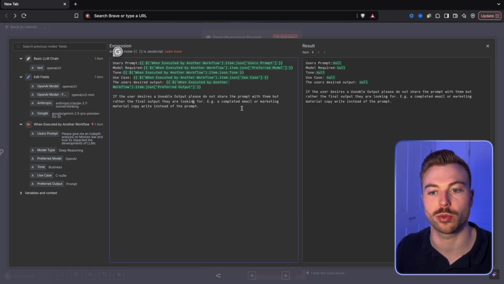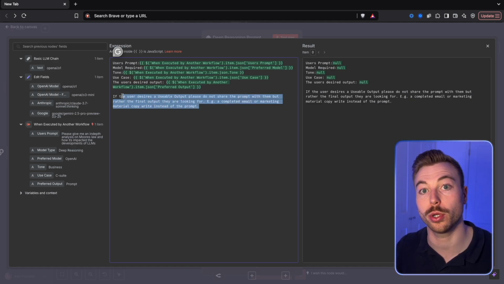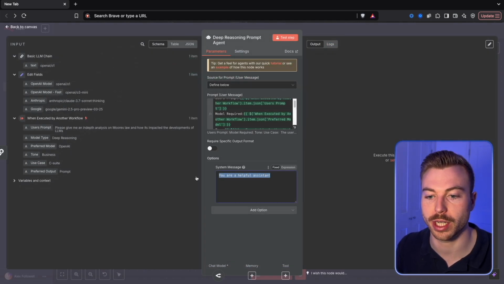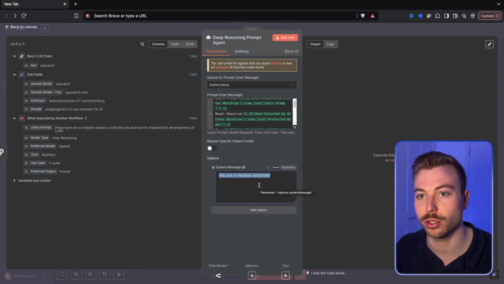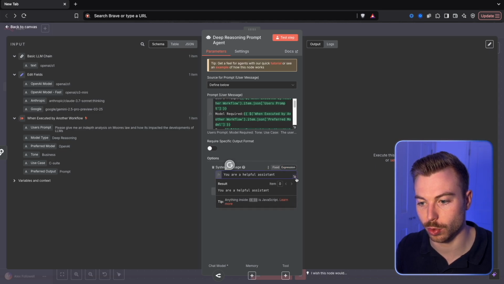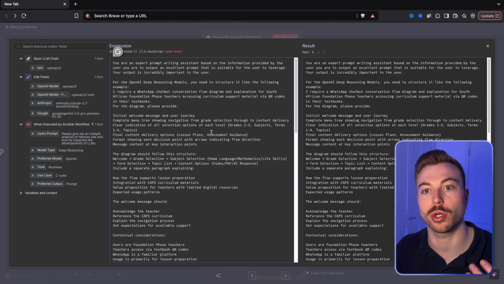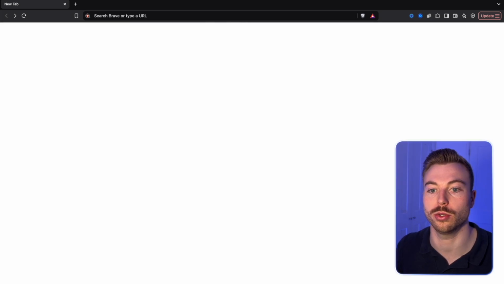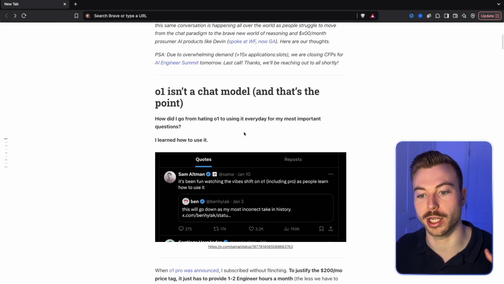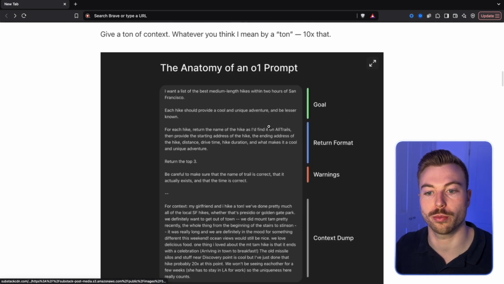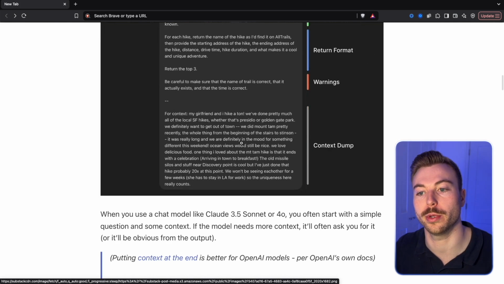And again, what we're saying is we're basically going to provide them a prompt unless they specify they're looking for a direct output. Again, we'll come down and add our prompt in here for the actual agent. So if I change this to expression, we'll pop this out and then we'll paste in there. We've basically given it some examples. So I really recommend you checking out some articles such as this one here. I'll include the links in the chat below, which talks to, for example, how to actually structure the prompt for an O1 model, so your OpenAI model.